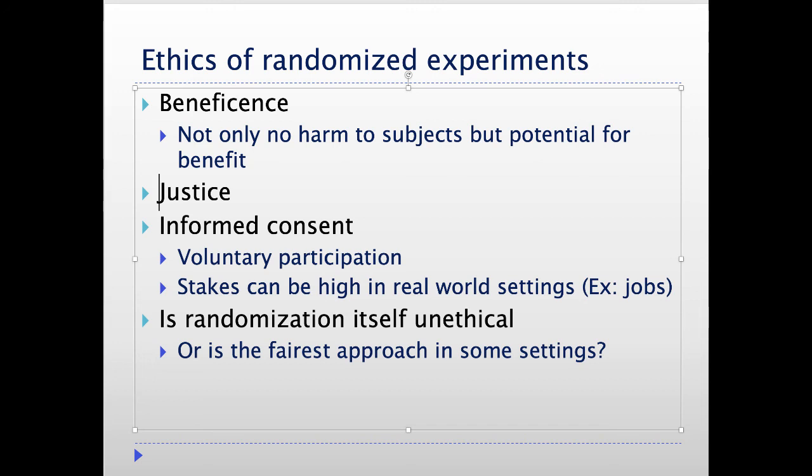Another one is informed consent: according to the traditional research ethics that evolved from biomedical research, people should participate in a voluntary way, and they should know that they're consenting. If you think about social experiments, there are some where this is really important, like this might be a very high stakes setting for somebody. Do they get a job? Do they get a great grade in a class, in an education setting?